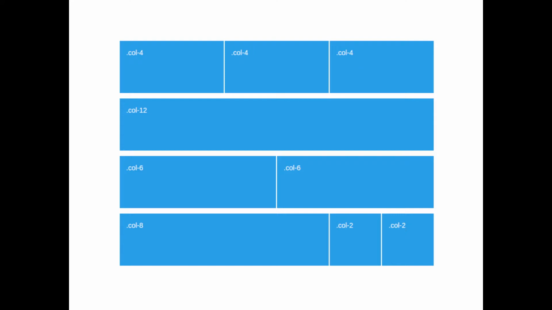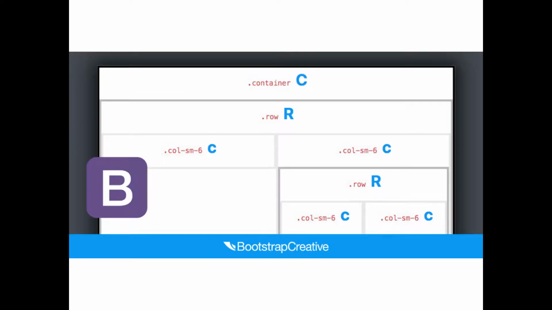So if you think about that grid structure, what does that start to look like when we break down that 12-column grid structure? Everything in Bootstrap fits into a container. You must have a container that everything goes in. Once you're inside your container, you will create a row. That row is going to contain your columns.